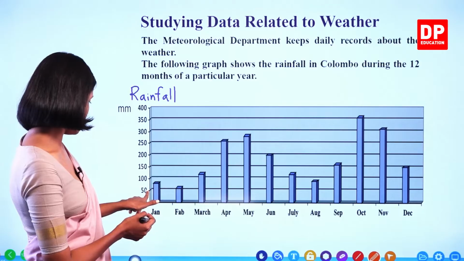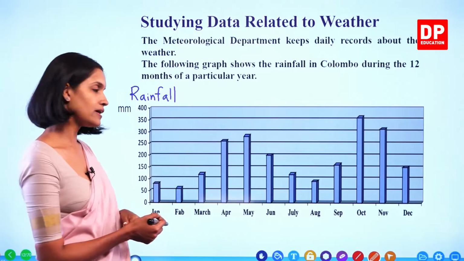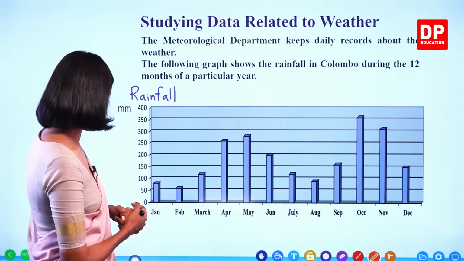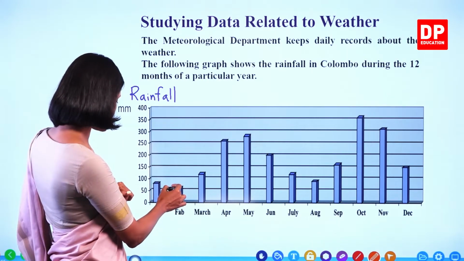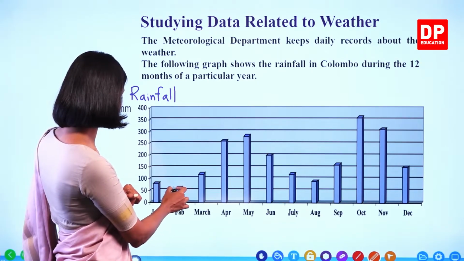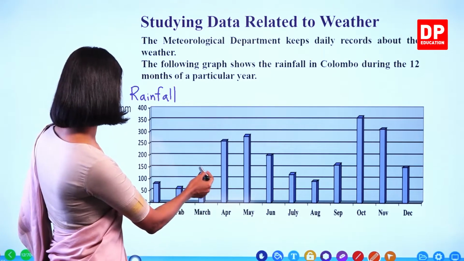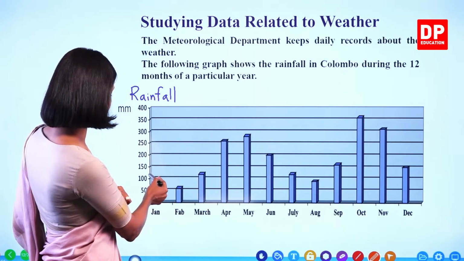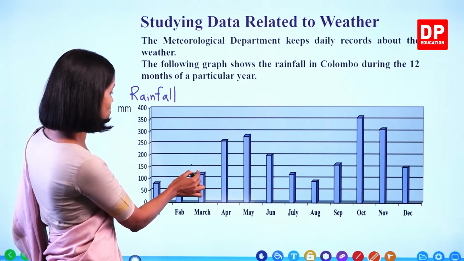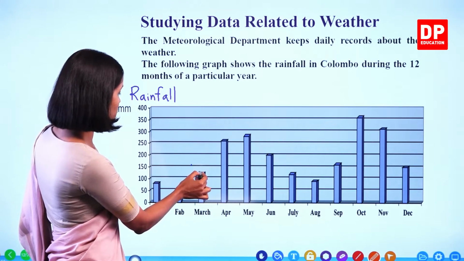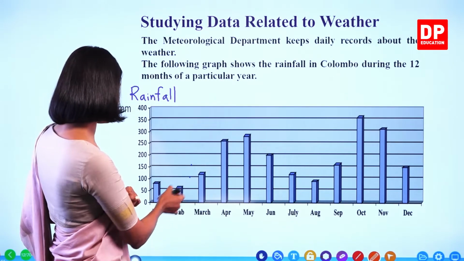Here about 50, between 50 and 100. We can say simply, let's say 75, right? About 75, okay? And here February, you have to take this along with this line, okay? It's about 50, okay? Rainfall is 50 millimeters. March, it's between this 100 line and 150 line, but it's not at the half. Therefore, we can consider it's like about 25. So let's consider this is 125.